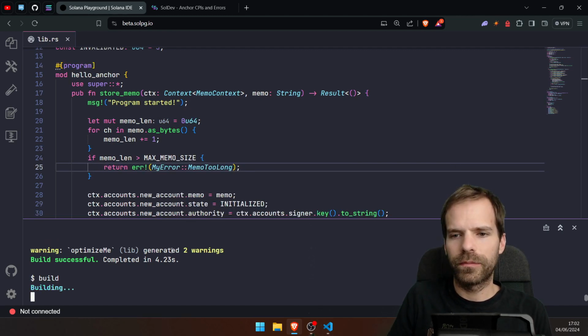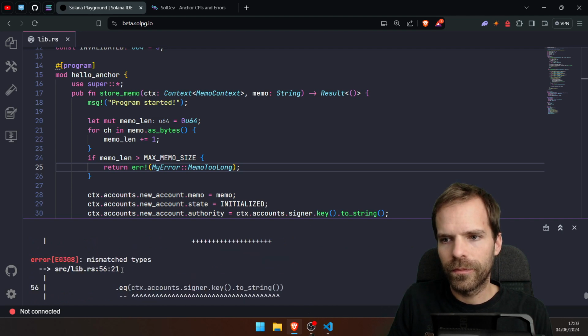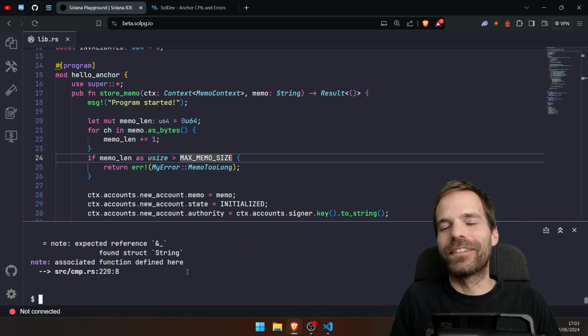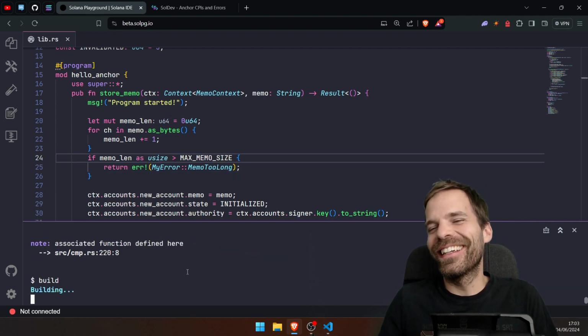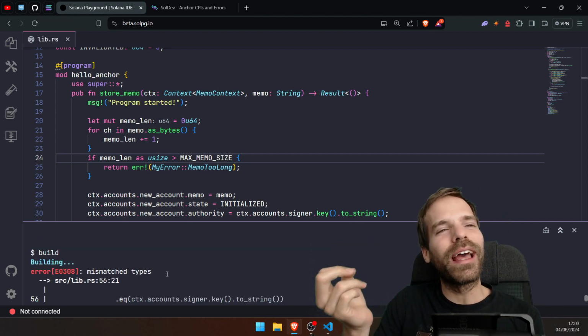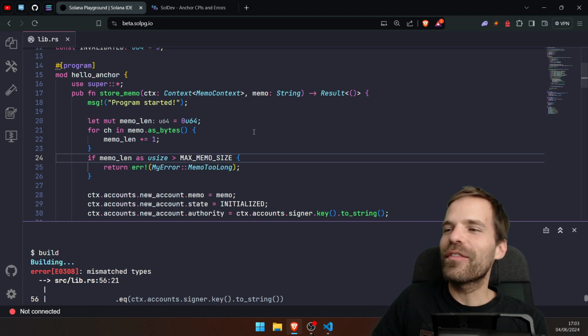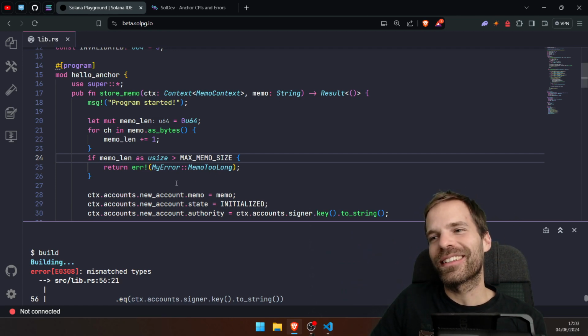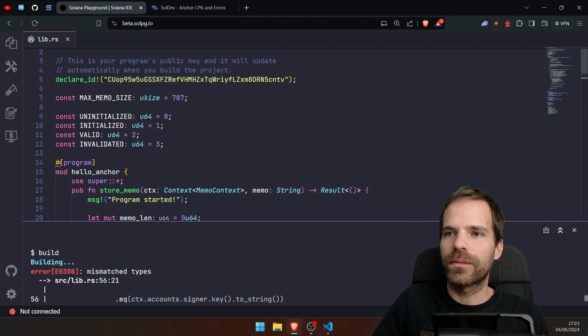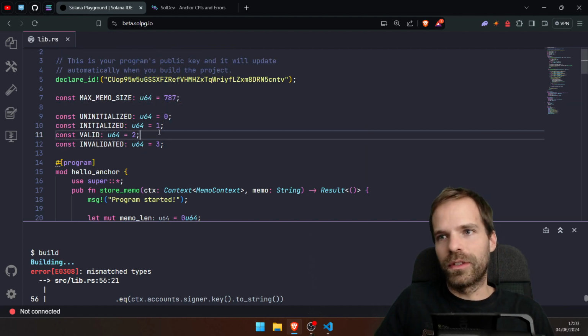Does it build? Nope. Shit. Usize, because that's safe. Should I be stupid and also have functional errors in here? Probably not. But see, the thing is, if the memo, that's not nice, is it? Yeah, you know what? This is gonna become a U64 then.